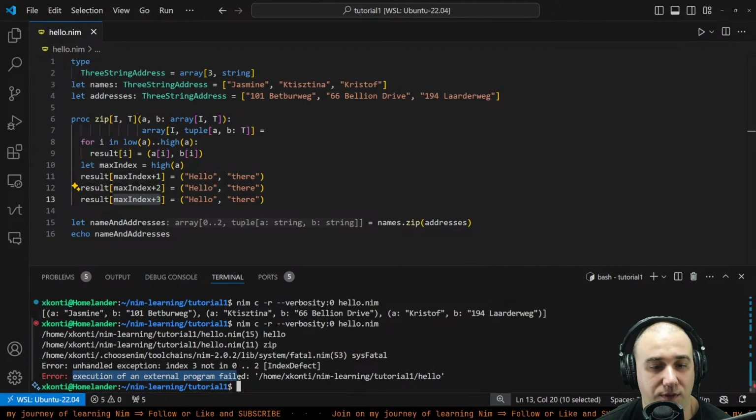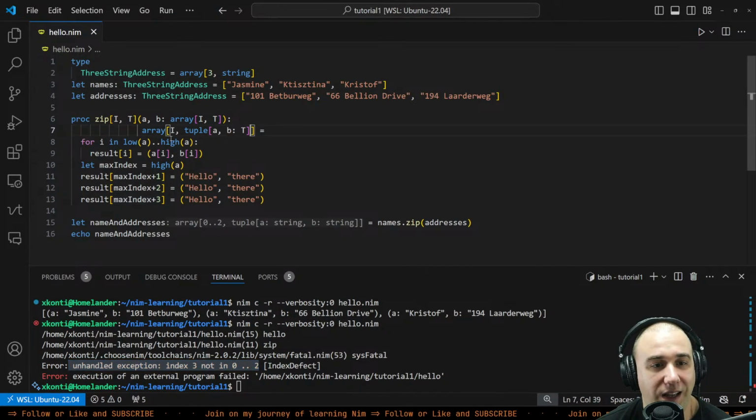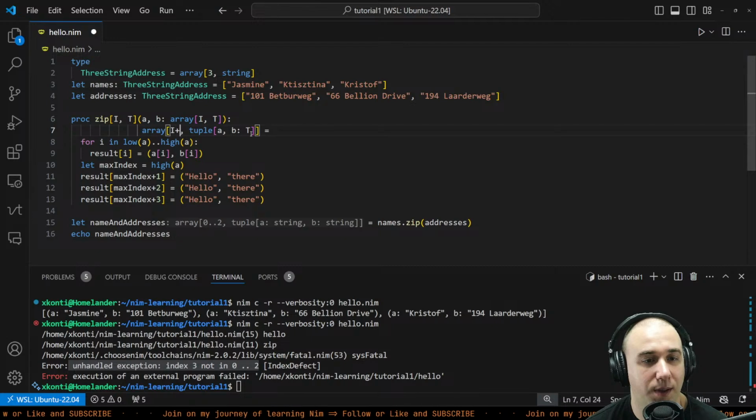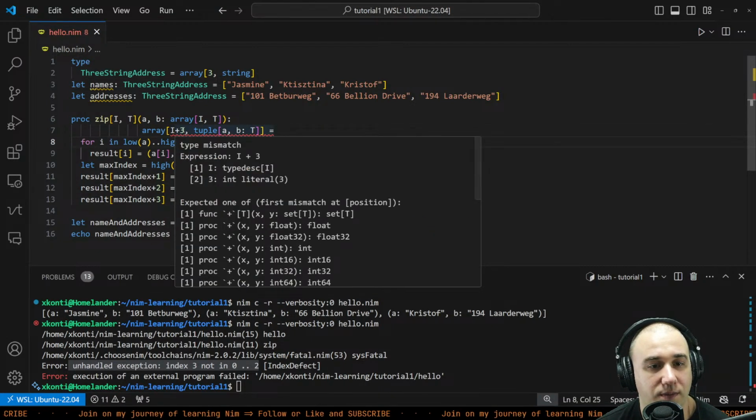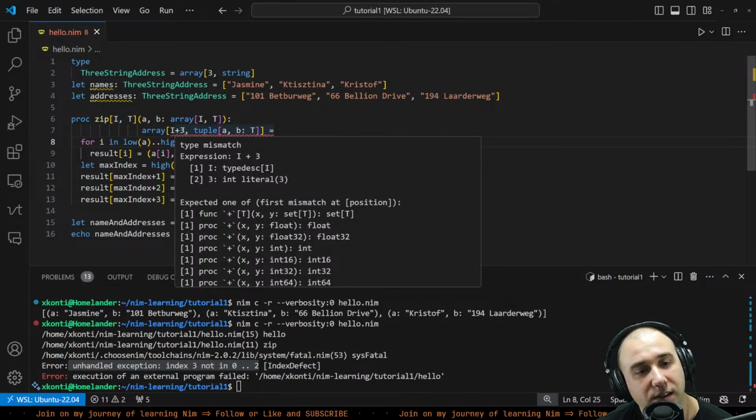Execution of an external program failed. Unhandled exception, index 3, not in 0 to 2. Yep. So can I specify this will be I plus 3? No. Come on.